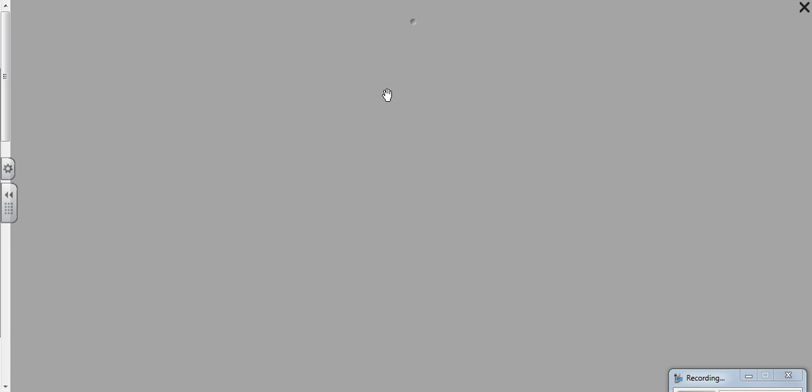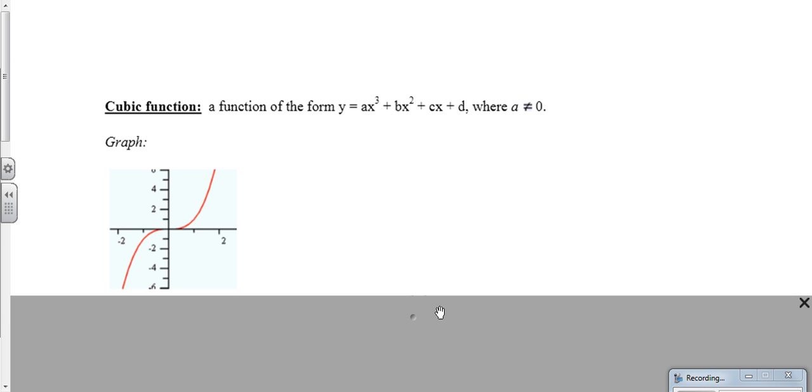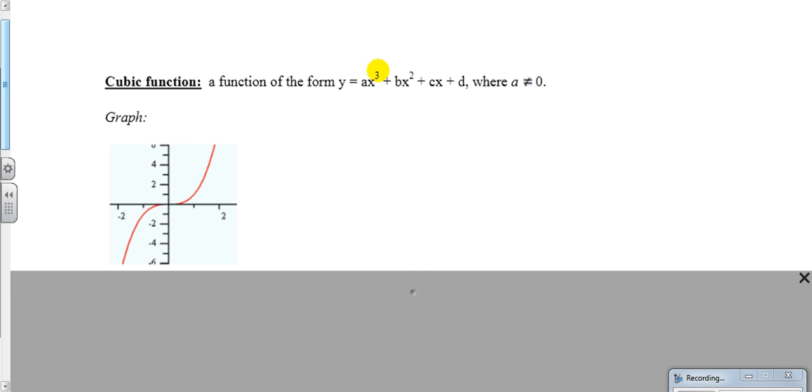Next one, we have a cubic function, where now we have this cube at play, and again, a cannot be 0, because if a was 0, it would knock out that cube and it would just give you a power of 2, therefore making it quadratic. A cubic function looks a little bit different, so if you notice, it looks like half of a parabola going up and half of it going down. So it kind of changes directions as it goes left to right. So it looks like it's going to be an upside down parabola, but then all of a sudden it curves upward. That is a cubic function.